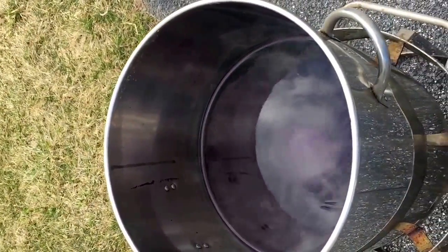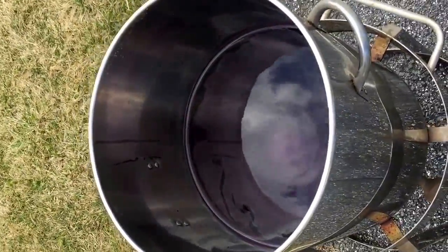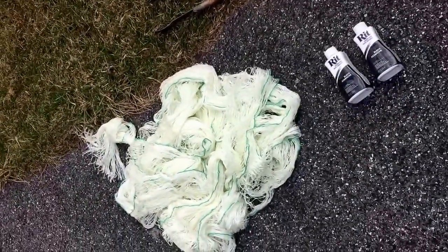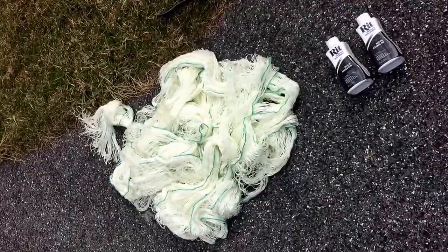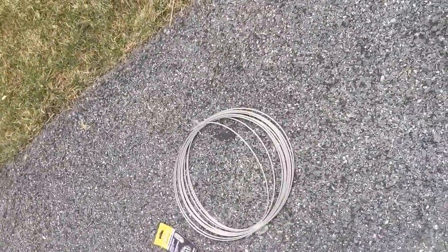I've already poured the dye in. I added 1 cup of vinegar and a little bit of dish detergent, which was recommended. When this gets hot enough, I will place netting in there and stir it occasionally for about 30 minutes. And when it's done, I'll take it out and let it dry, and then I'll be able to weave the cable through the net, and I'll hang it on the poles.